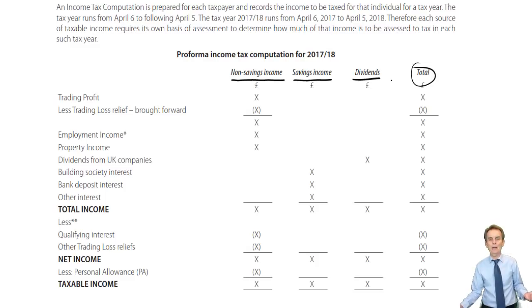Again, for many taxpayers, not probably the one you're going to see in your exam questions, they only have employment income there. That is non-savings. But not everybody is in employment. Some people may be self-employed. They, therefore, will earn for a given accounting period. This is something you'll know from your accounting studies, of course, I hope.